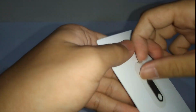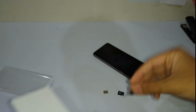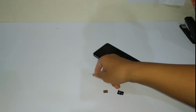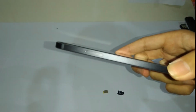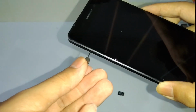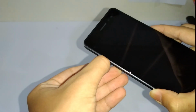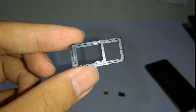But we'll have to set that down. Take out this too to get the SIM card in. SIM ejector tool. No Nokia branding whatsoever, just your standard SIM ejection tool. So, how do you take the SIM tray out of this thing? Well, let's focus. Got a pinhole over here whereby you insert your SIM ejection tool. Push in lightly, and hopefully, oh, it's stuck. Oh, never mind. It's here. SIM card slot.